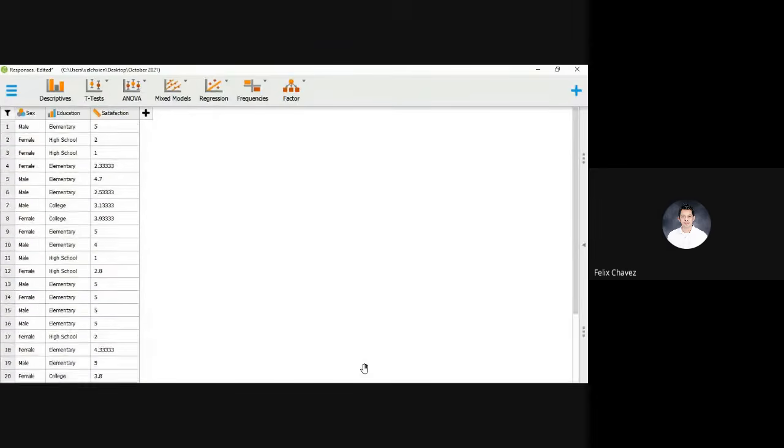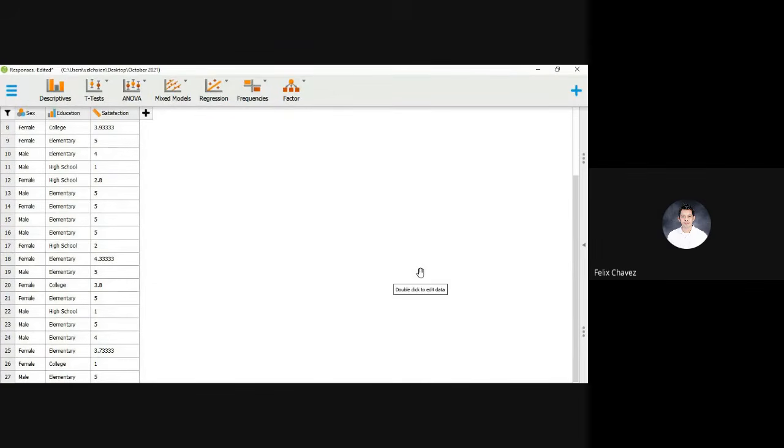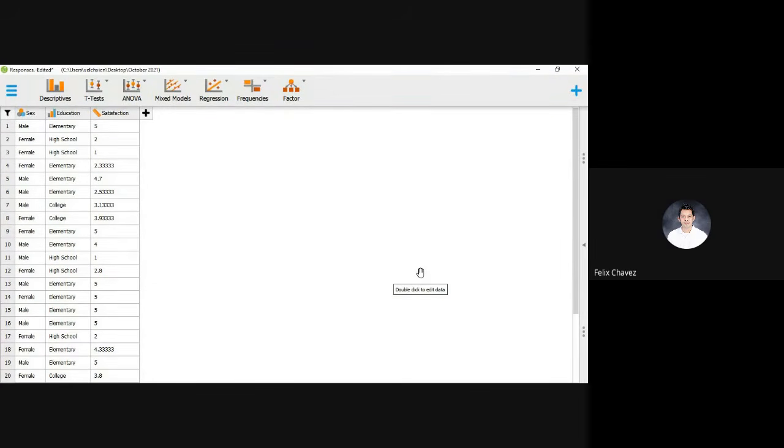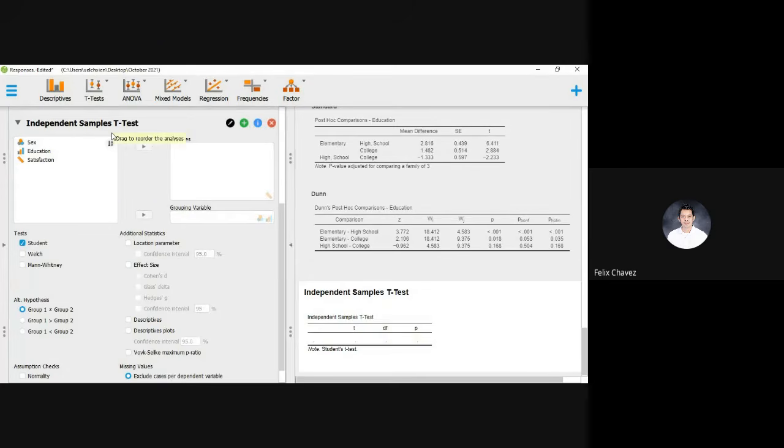Kasi ilan lang ito? There are only 27 participants. So in a smaller sample size, sometimes it cannot meet the normal distribution, but let's just assume that the data is normally distributed. So to analyze using the t-test, you click this Analysis, T-Tests. We have classical and Bayesian. You will use the classical independent samples t-test. And then we will place the sex in the grouping variable dito sa baba, and the satisfaction in the variables box.